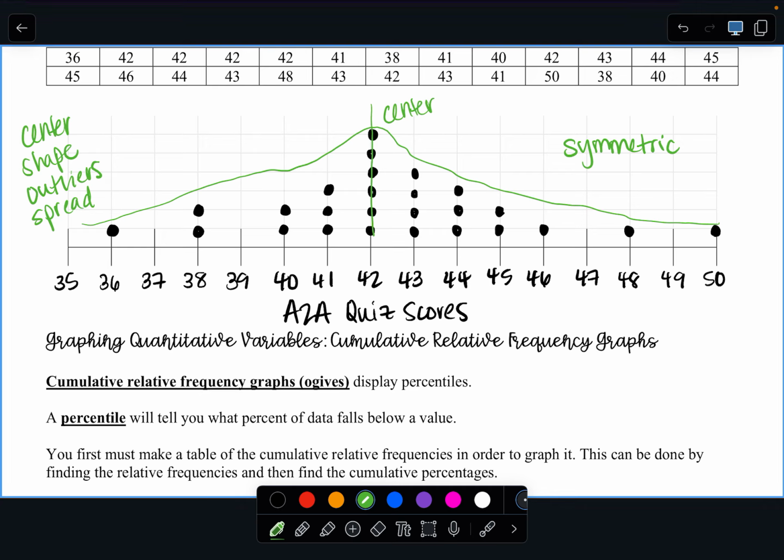And then we have spread. Spread is if you have a lot of distance between your minimum and your maximum value. Most likely you refer to it as range. We won't use range a ton. We'll eventually get to things like standard deviation and interquartile range. So in this case, we don't have a ton of spread. A lot of the scores are between 35 and 50, which isn't a big difference between them. So dot plot, basic, dot for every single value.